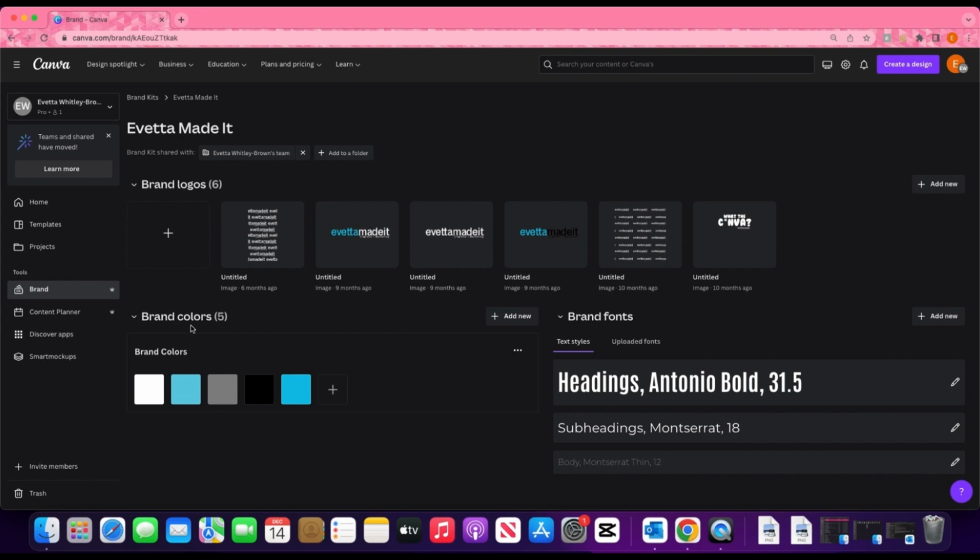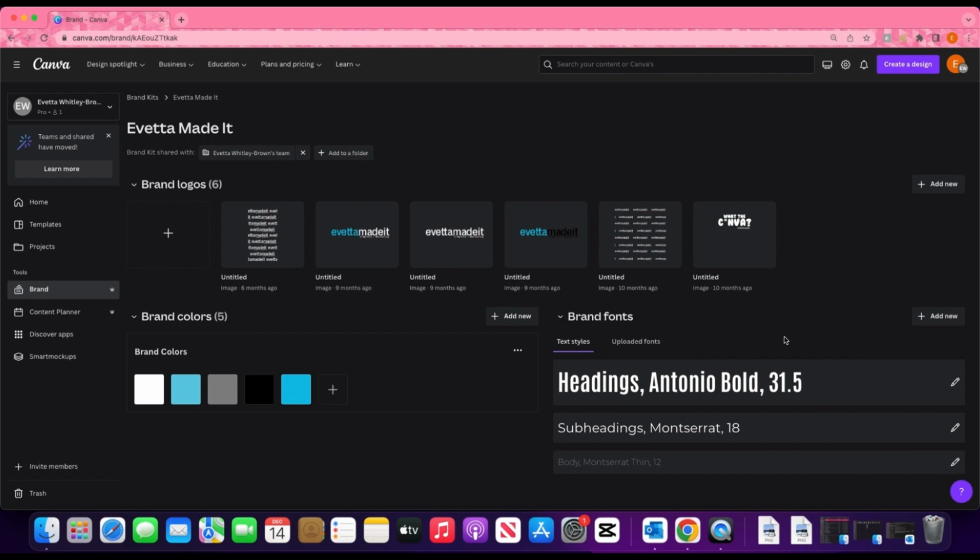Okay, so brand colors is your color palette. Normally I see people use 5 colors in their brand palette. I have 5. I think I started off with this blue and a black because I really didn't care. And even now I don't use the other colors too much, even though they are just basic colors. But you can have this right in your brand kit. And we will look at the brand kit again once we open a file, just to see how easy it is to go ahead and grab everything that you need.